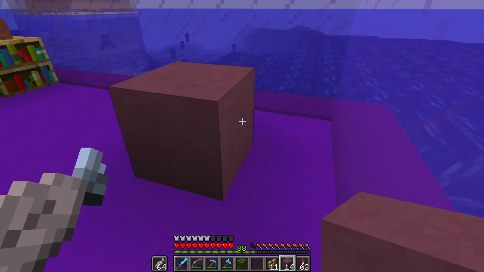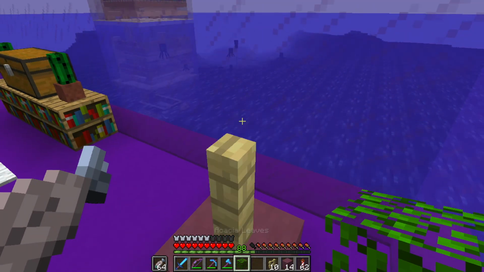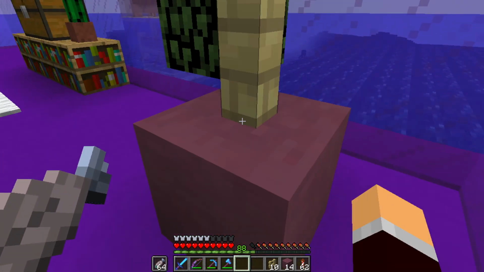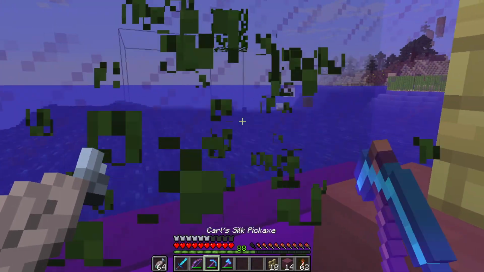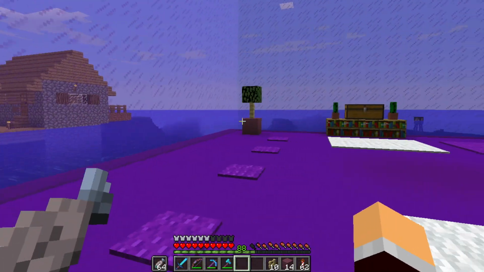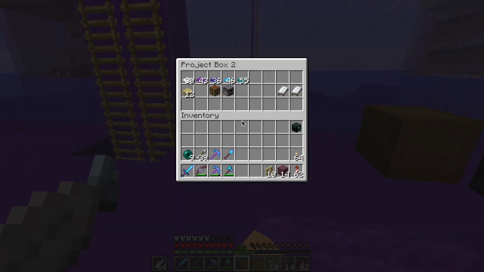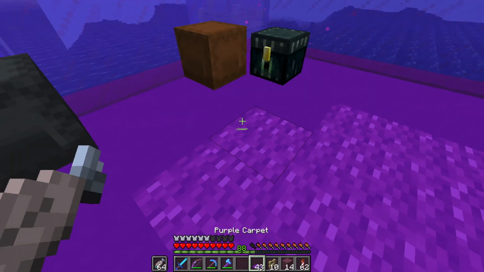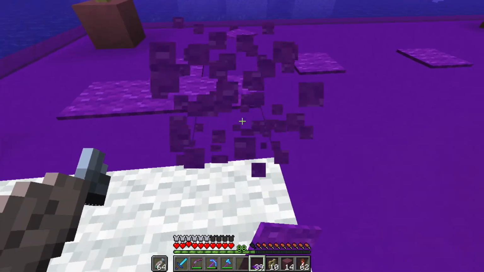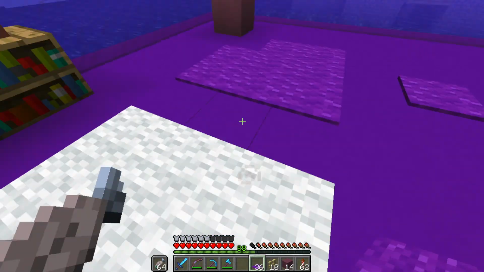I thought it'd break and it'd go, no, you need shears for leaves. But no, you can do it with anything that's silk touch. Which you probably already all knew. But yeah, this is Carl we're talking about here. Who can't place leaves on top of fence post, by the sounds of it. There we go. So if I grab my purple again and basically follow the pattern here, like so.